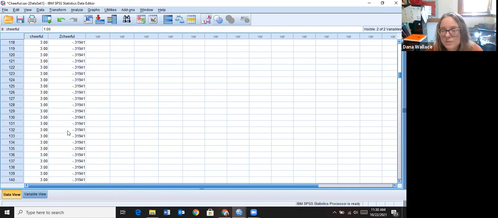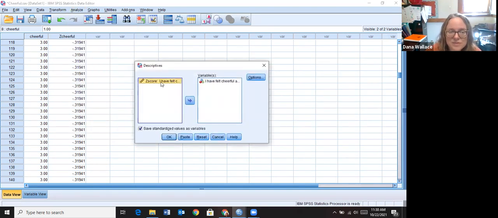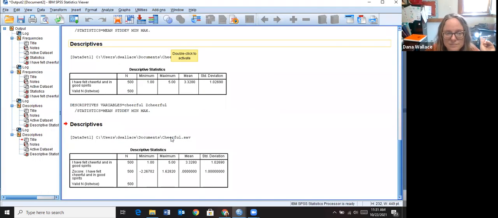Now, what if we were curious to make sure that our z-scores were doing the things that they're supposed to do? Well, we can double check that by running the means of our z-scores. So let's move our z-score now that we've created it. We don't need to create another one, so I'll uncheck that box, into our descriptive. And we're going to use this to compare our means. And lo and behold, just as we would suspect, we've got our z-scores just as good, with our mean of 0 and our standard deviation of 1, just as a z-score is supposed to be.